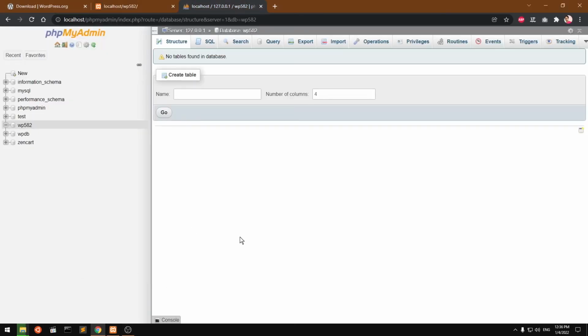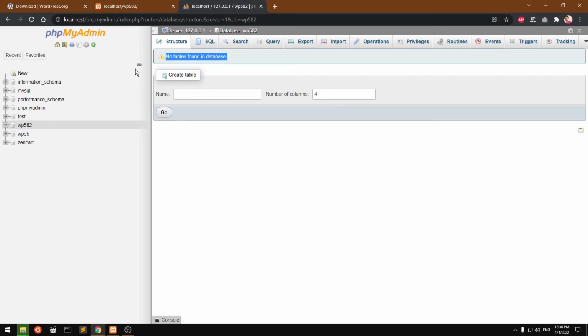When you have this XAMPP installed, you already have a database username, which is root, and that doesn't have a password. Since we are doing everything locally, we don't need to have a password because it's going to be just kind of a sandbox on your local system.